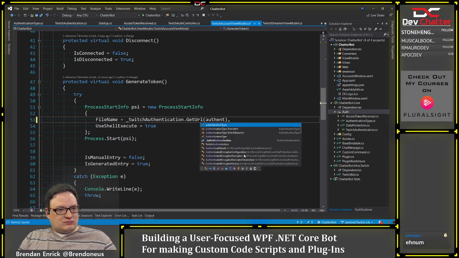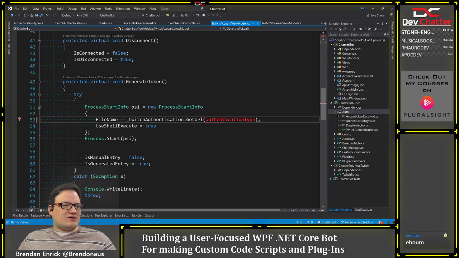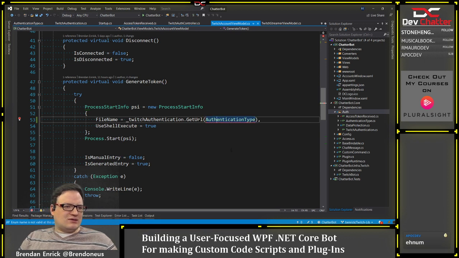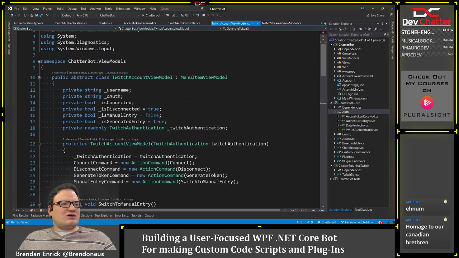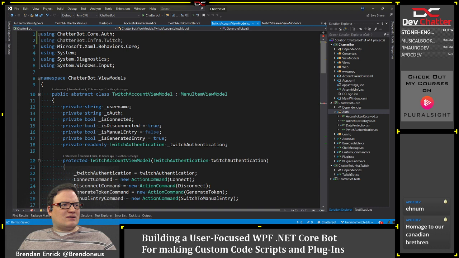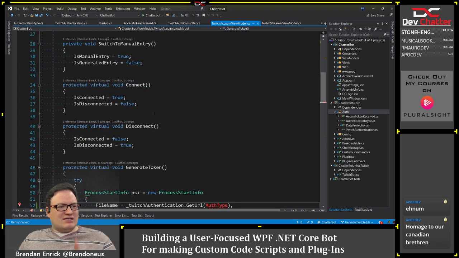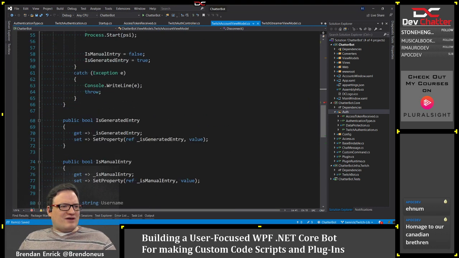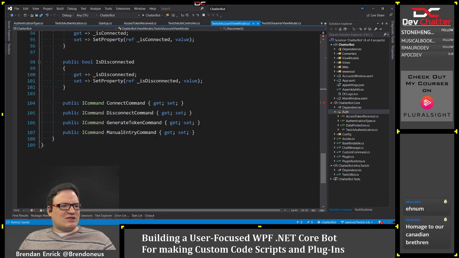Okay, so authentication type needs to be a property that is on this and is overridden. So that tells me that this needs an abstract, one of these.